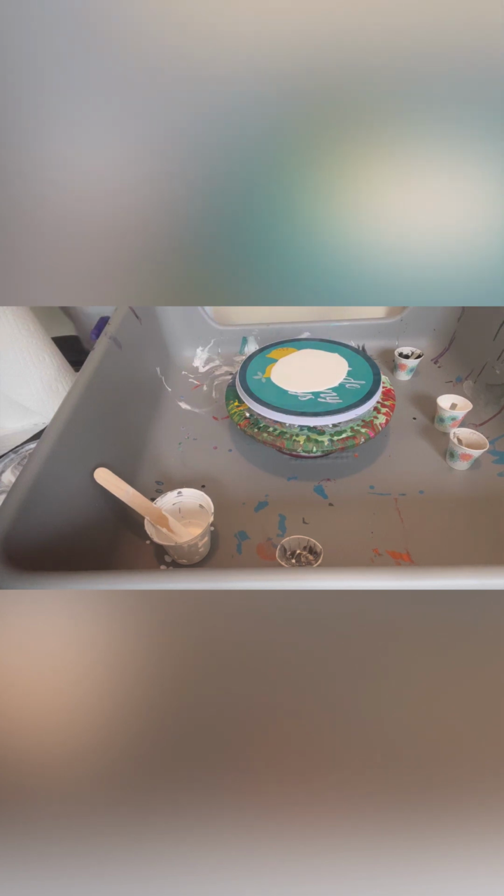So I feel like that was much better consistency. Still a lot of air bubbles in it, but it's what it is. Let me get another cup. Oh goodness, where are my tacks? Here I go, getting paint everywhere. So I just got to streamline my business here, you know? I'm going to put this right in the cup at the bottom here, right? And I'm going to go ahead and pour paint till I can't pour it no more.